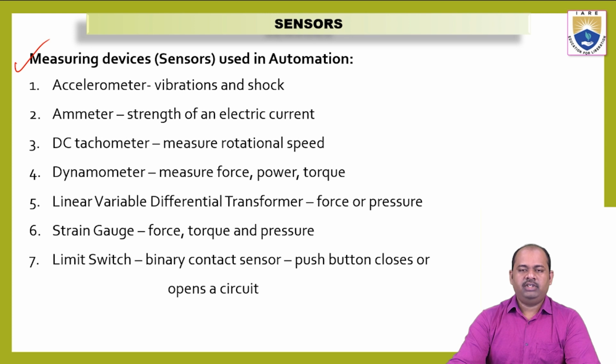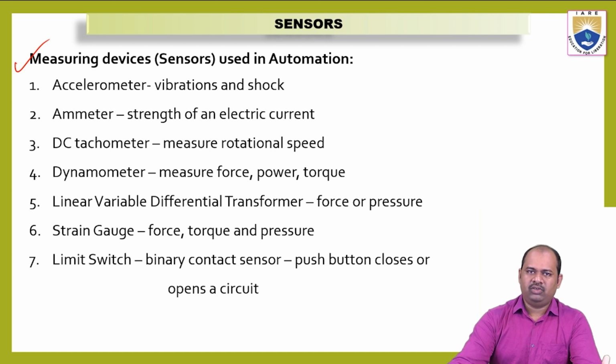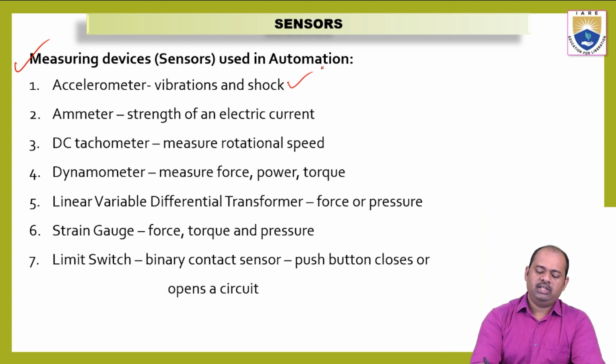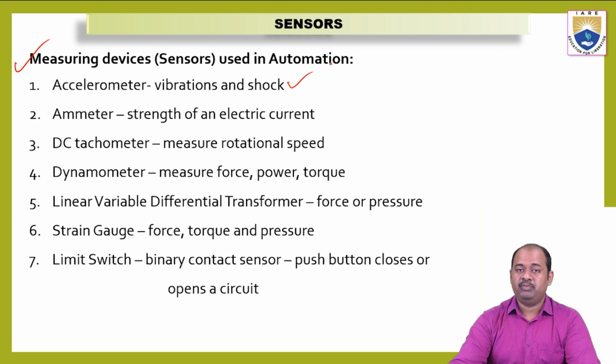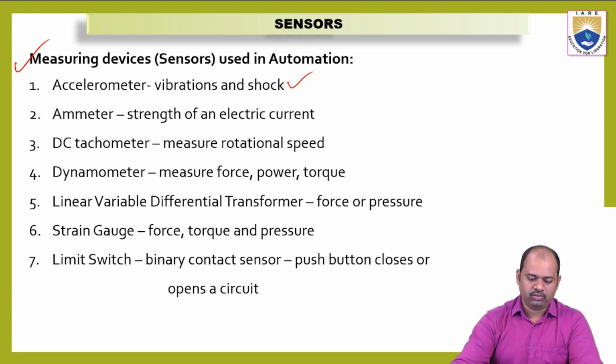Accelerometer is a device which will detect vibrations or shocks in any machine. These are mostly used in aeroplanes or space satellites. Nowadays they are also being used in mobile phones, where we use an accelerometer sensor and a gyroscopic sensor. So these sensors are used for measuring the vibrations of the device. Whenever there are more vibrations in a body, they can cause entire machine failure, vibrations and shocks.